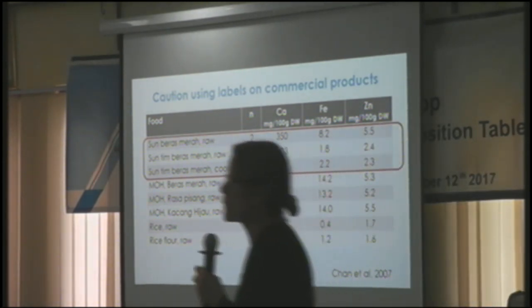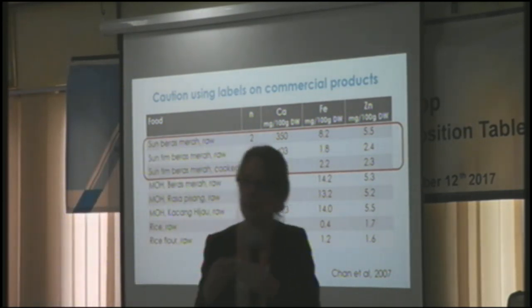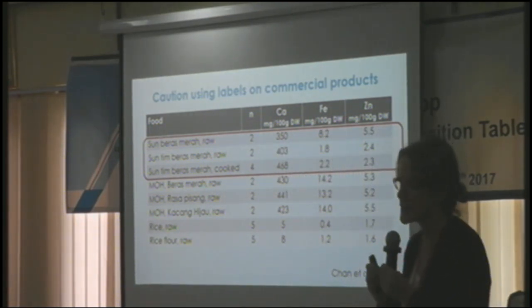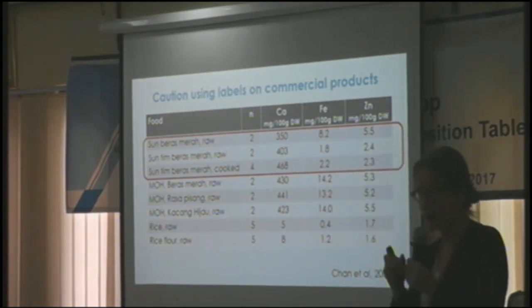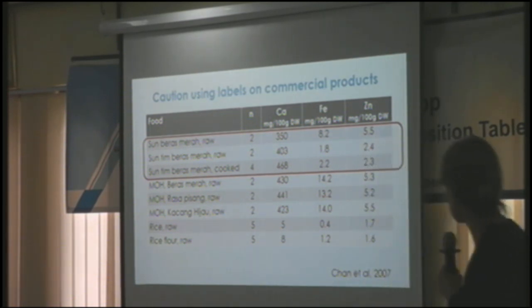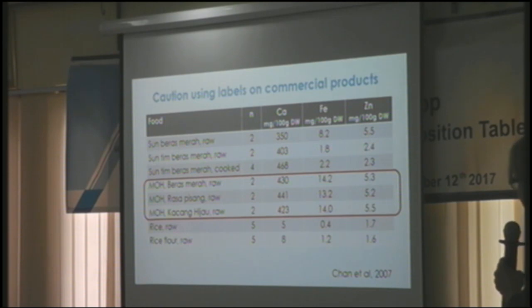We're doing a study at the moment in Nepal on snack foods, and we've decided to collect these foods and analyze them for some of these micronutrients to see if the label values agree with the actual values of the food products themselves. But again, I just want to emphasize that this is very old data, and so this situation might not exist today.